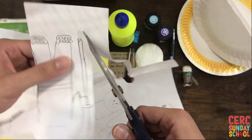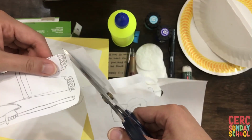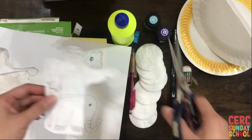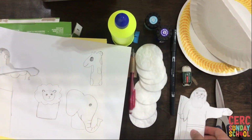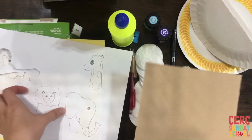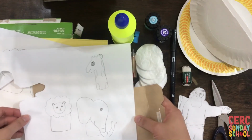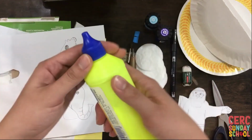If your child can't use a pair of scissors yet, then you might need to do it for them. But otherwise, if they're fairly confident with scissors, you can actually let them do it. So this is where you stick it on cardboard, like so, and you can cut it out together with them.